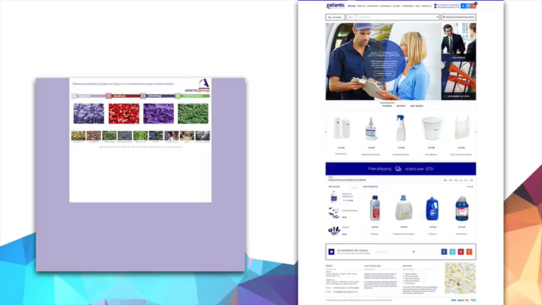Compare that to this site, which is the site that we ended up building for them. Obviously very different impression. We got the pictures of people there. Now, pictures of people on a website work a bit like seeing people in a restaurant, right? They trigger that thing in our heads that says, okay, this is a busy site. People are spending time on this site. Super basic, but it works. There's product information, right? There's different types of products. You can immediately see what they sell. You can see some information at the bottom of the site about who they are and what they do, right? Very different impression of the business, purely based on the design and layout of the website. That's really important.